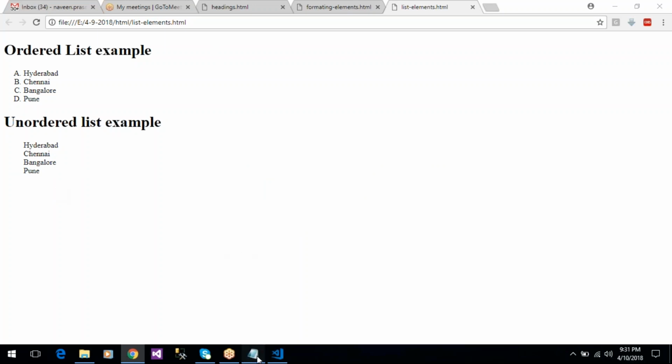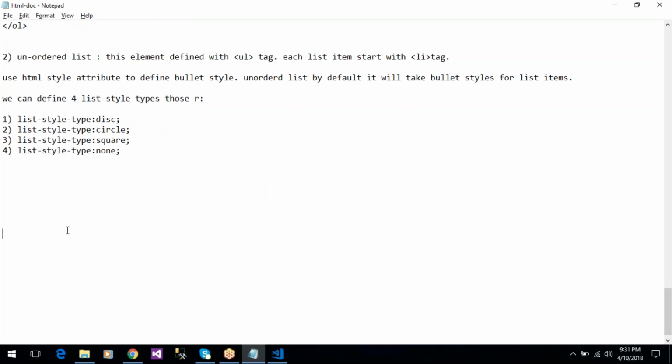So these are the HTML list elements. Next one, HTML tables.